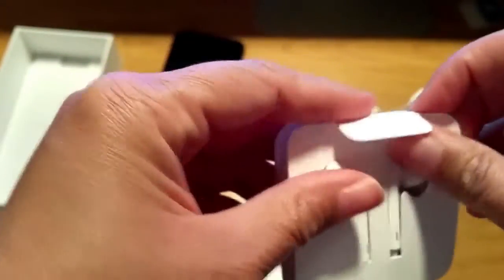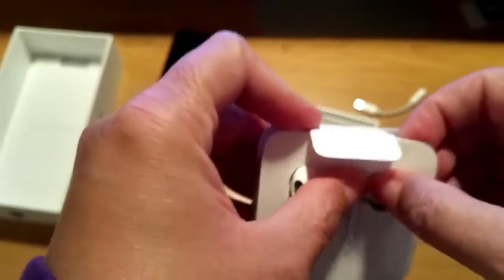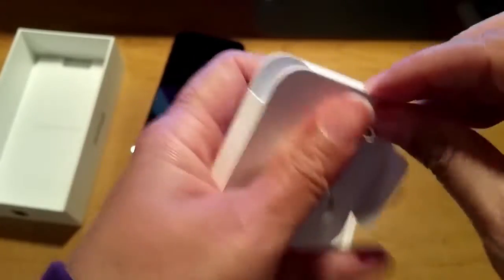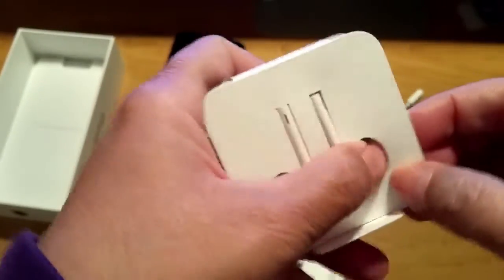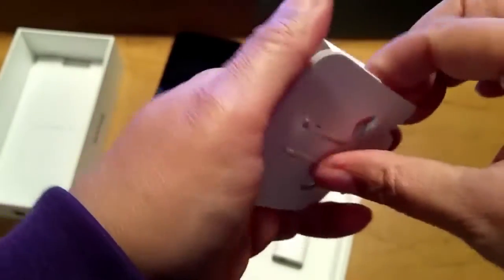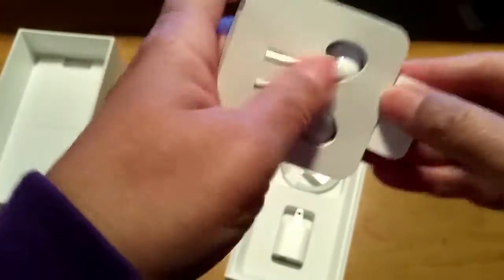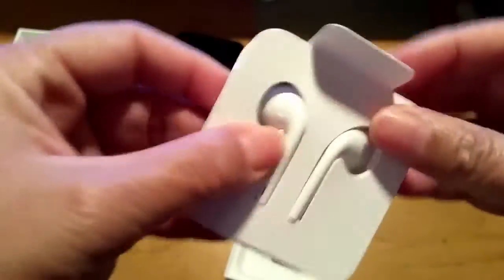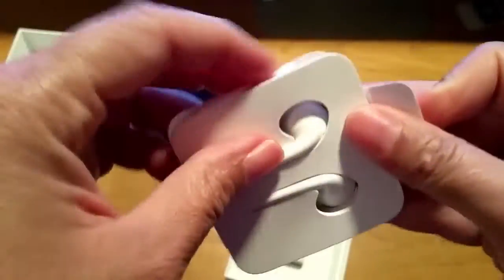Oh, okay, so you undo the headphone. Okay, so I've squeezed the headphone through the hole. Can I squeeze the other one through the hole? Okay, so I've now got the headphone squeezed inside of this boxy thing. And I think that just made it worse. Okay, the joys of being visually impaired.